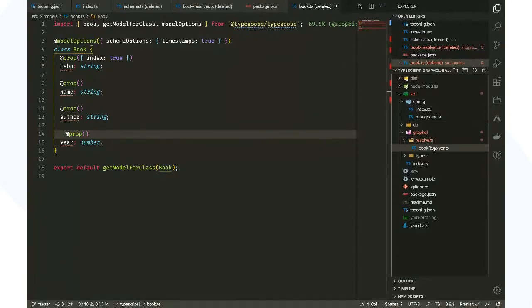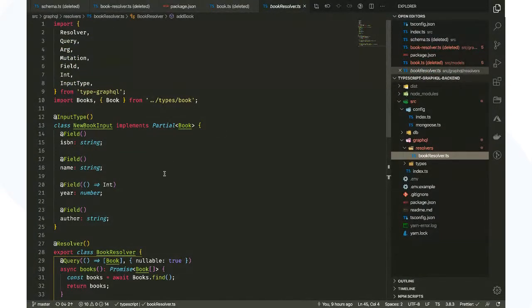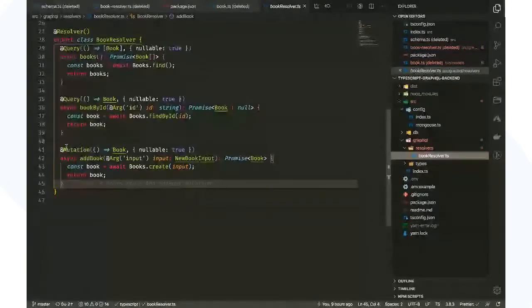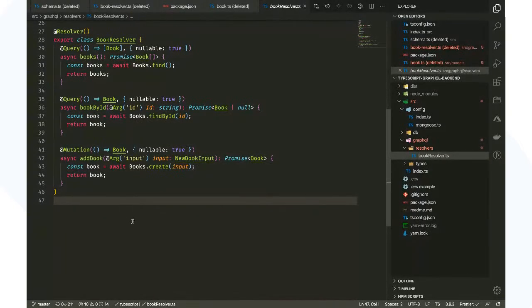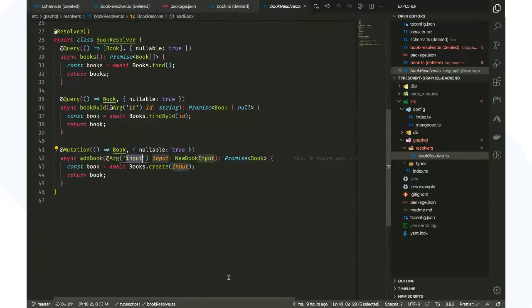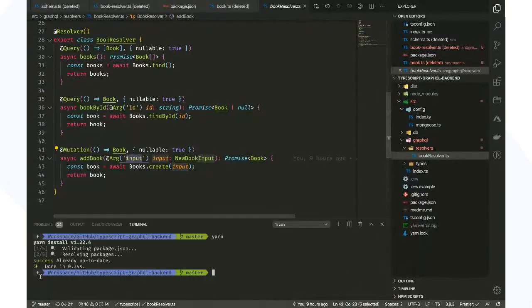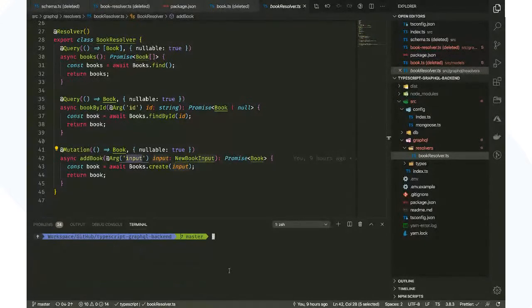So in this one, in the resolvers, yeah, I have a mutation written in here. So I will give you some idea about it. A mutation is kind of updating something or changing something in the server, or doing some action or executing on the server. So I have an action called addBook, and it's going to have an argument called input. Why is this going to be input? This is kind of a standard within the developer community. We just name it input, so we can make sure that it's getting here.